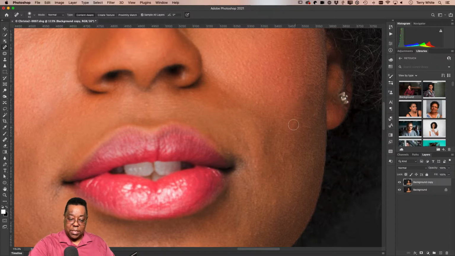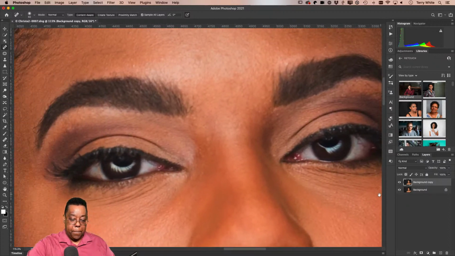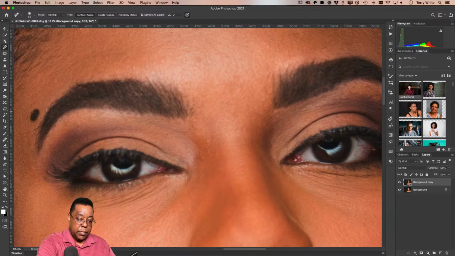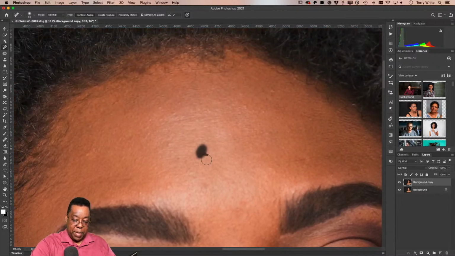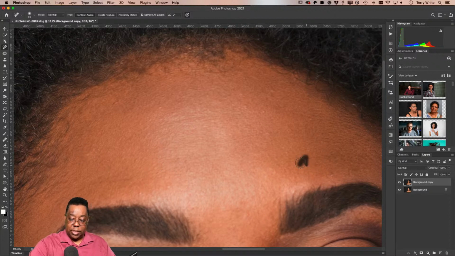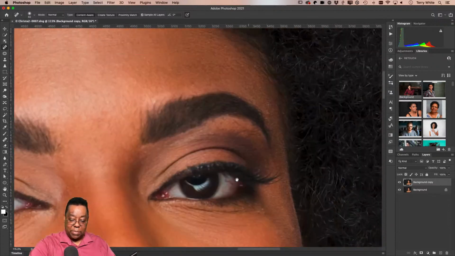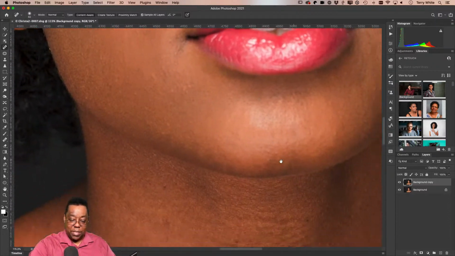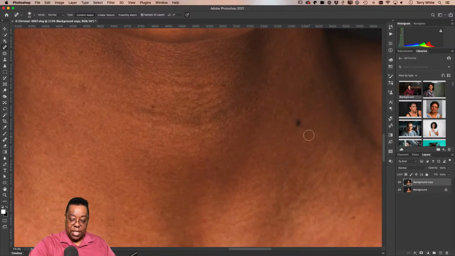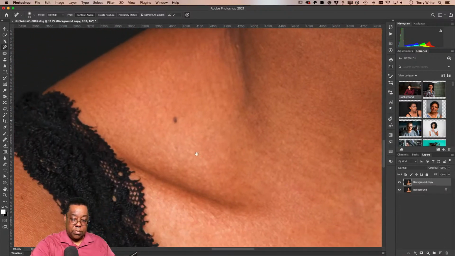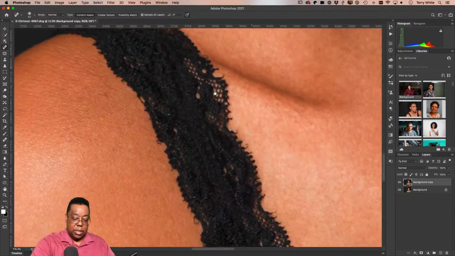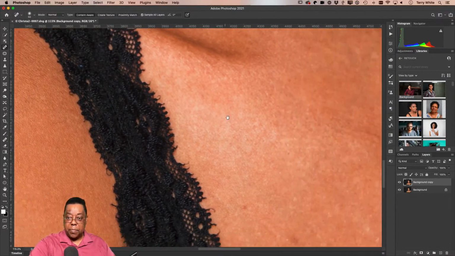It just depends. So right now I'm just doing a quick pass, removing some of the obvious things that jump out at me. Oh, I didn't mean to do that. There we go. And I'm holding down my space bar to pan around and get around the image quicker.